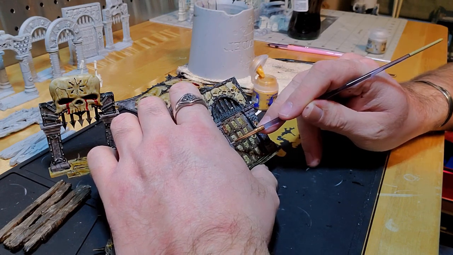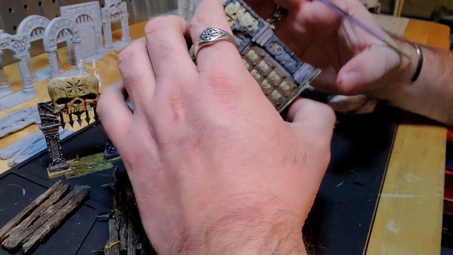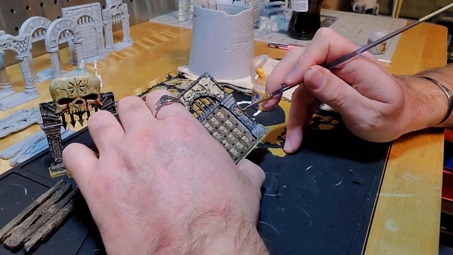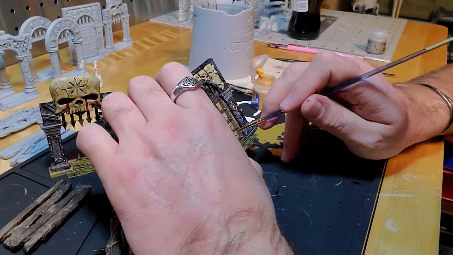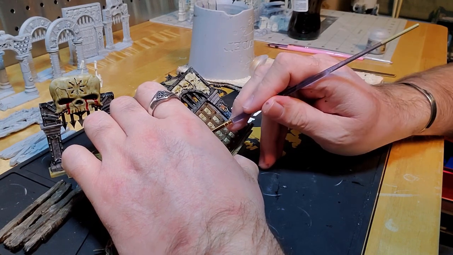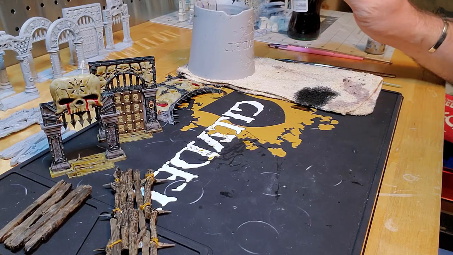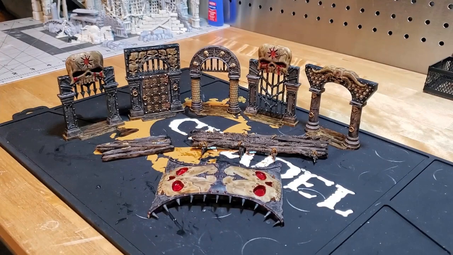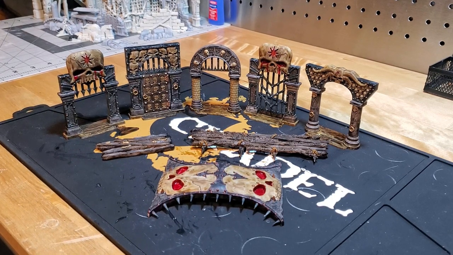Once that was done, I washed each piece in the build with two washes. Anything that was painted wood or stone got washed in Agrax Earthshade, and then I washed the skulls in that as well. Everything else got a quick wash of the Carroburg Crimson. And here we have the finished pieces. I ended up painting the inside of the Chaos Marks with Blood Angels Red. Gives it a really nice pop.